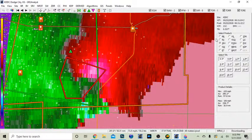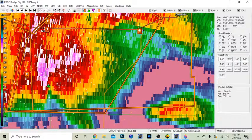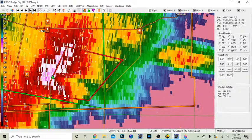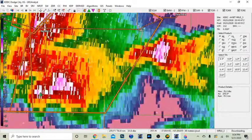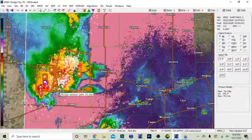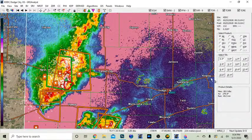There's big hail reported with that, so I'll put this on here. Wow, that had very large hail with it. So it's probably from this storm here that produced that very large, baseball-sized hail. So there we go. Just wanna play this out. See, there it is, basically an almost stationary area. Looks like there was a tornado reported with this storm, or a funnel cloud, possible tornado, small circulation. So there's a small tornado reported with part of this storm.